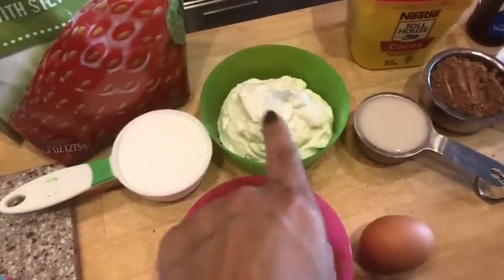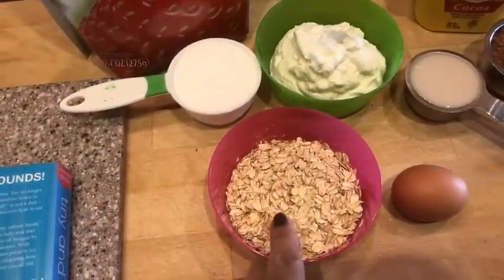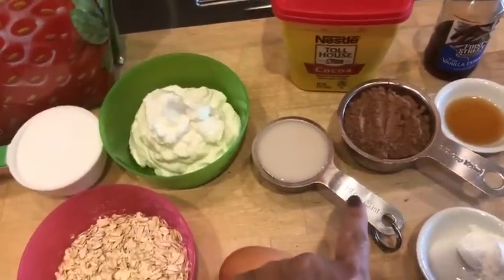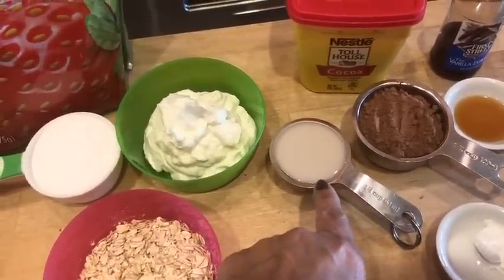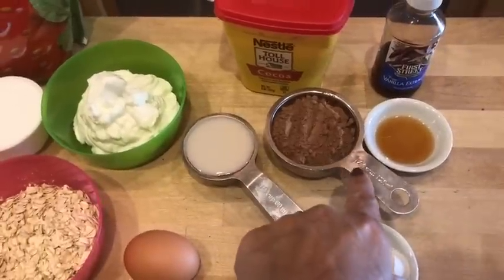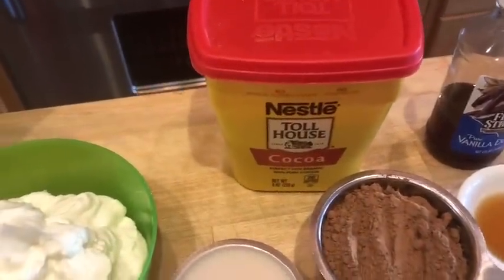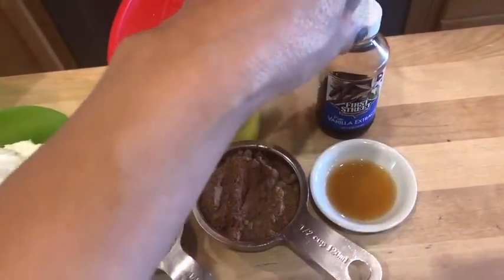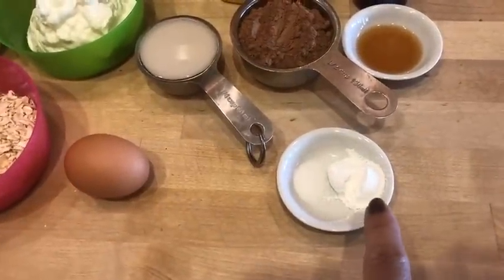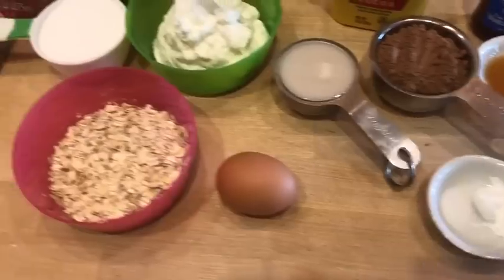I have 3/4 cup of non-fat plain Greek yogurt. I have a 1/2 cup of old-fashioned rolled oats, 1 egg, and 1/4 cup of cashew milk. In the book, he uses coconut milk, but I don't have it, so I'm using cashew. 1/2 cup of unsweetened cocoa powder. I am using Nestle Toll House. 1 teaspoon of pure vanilla extract. And then I have 1 teaspoon of baking powder and a pinch of salt. Mine is just a little more than 1/4 teaspoon.